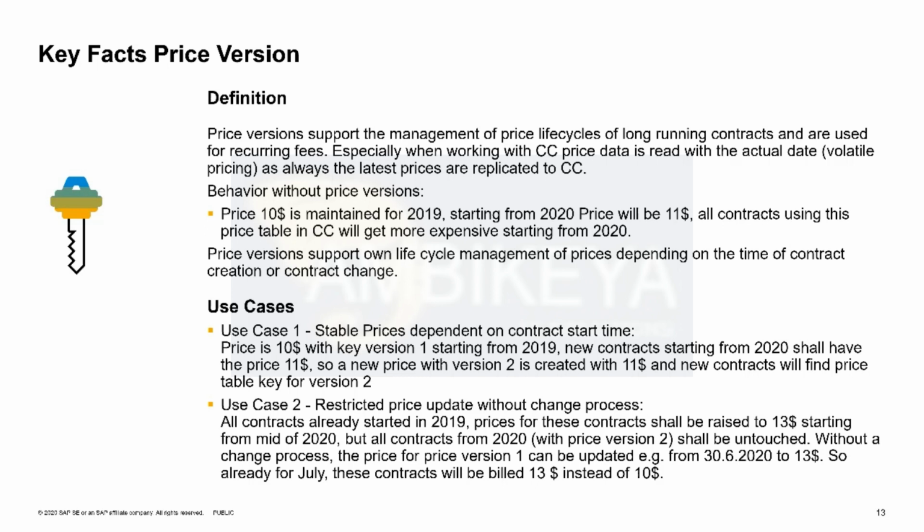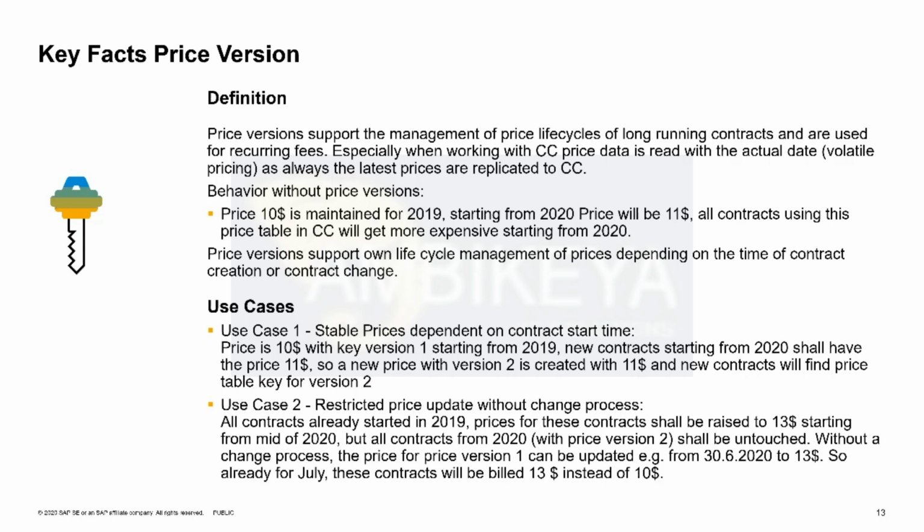the $10 contracts untouched, because if I just would now update the price in pricing, convergent charging would get a price update because we replicate the prices directly after change and would get a new price. And if the charge plan is set up in a way that it always takes the latest price, all customers would suddenly pay $11. But we want to keep the $10 customer stable for a time.